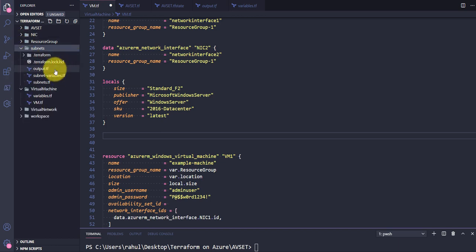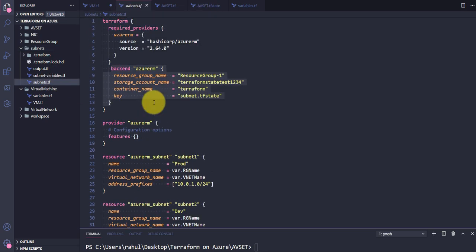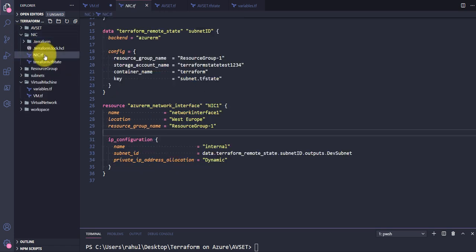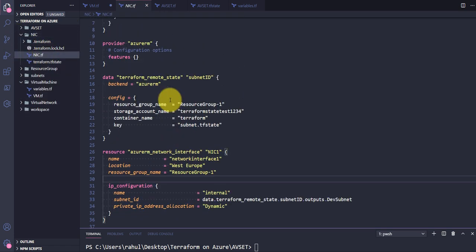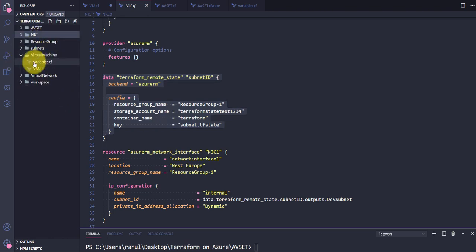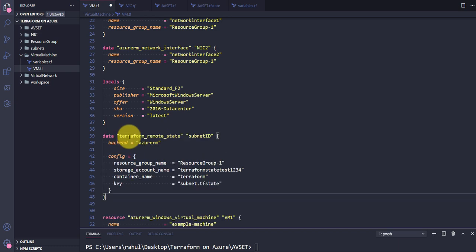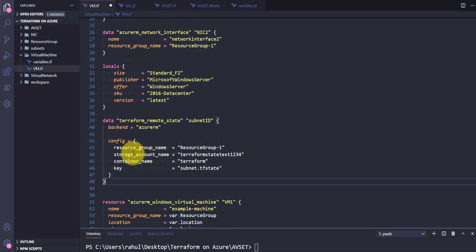And in subnet, I think we have created this. Let me recall, I think in TF state. Yeah, so this is the backend configuration. Let me copy this one. We created that earlier. Okay, so you can check that code. All the codes are available on GitHub, so you can just go there and download and see what is inside the code and do the practice.